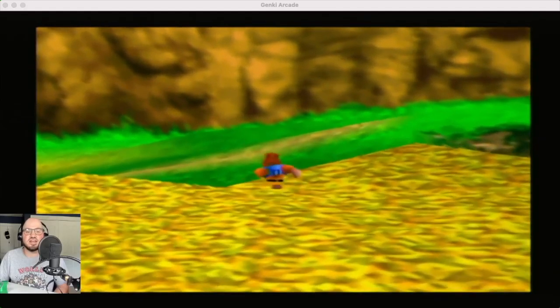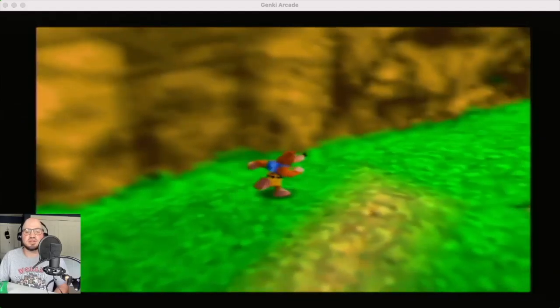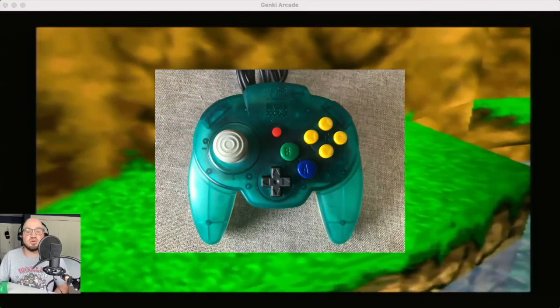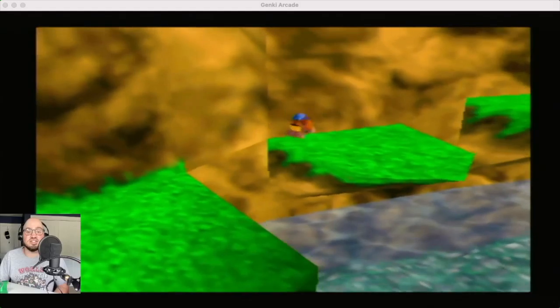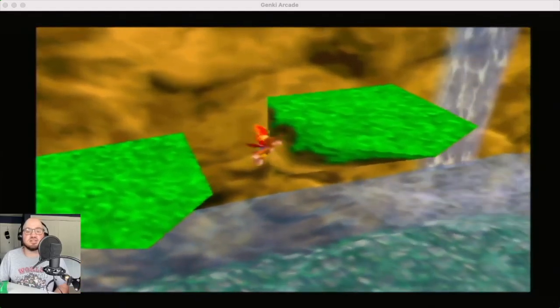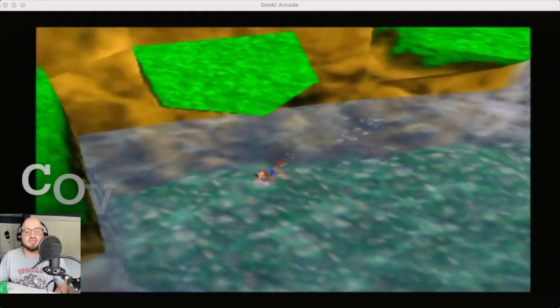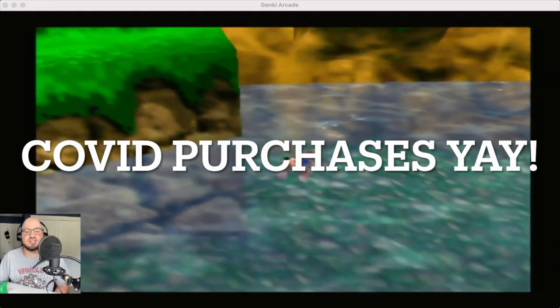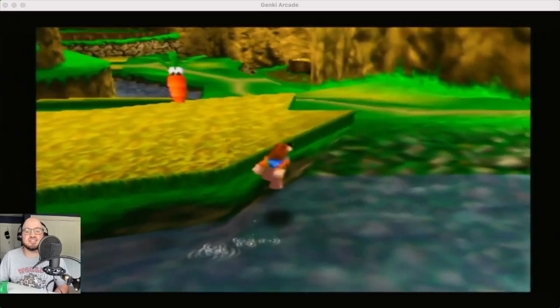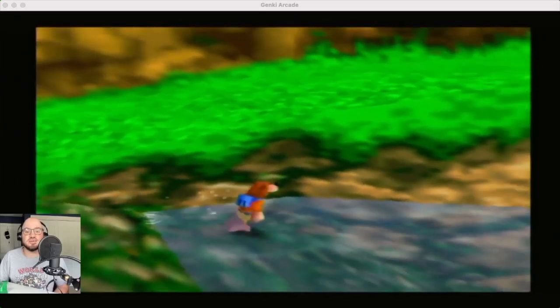I'll post a picture of it in this video. Why can't I think of the name of it? A Hori Pad, which is like my baby there. I ended up getting one, I think it was in 2020. One of my quarantine purchases was one of those. Like I said, the controls feel very, very derpy right now.